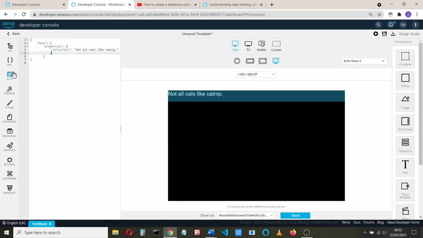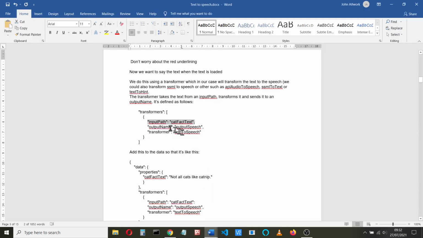So when we place the transformer in here, it's going to pick up this cat text, in other words, not all cats like catnip. And it sends that to an output name, which is output speech, and we'll see how we put that in our code in a minute. And then there's, of course, the transformer.